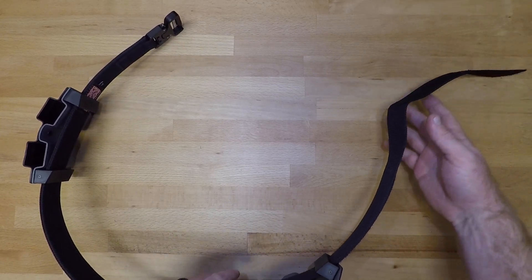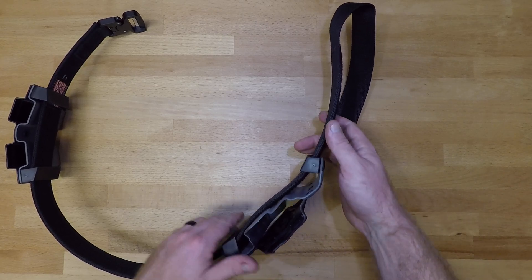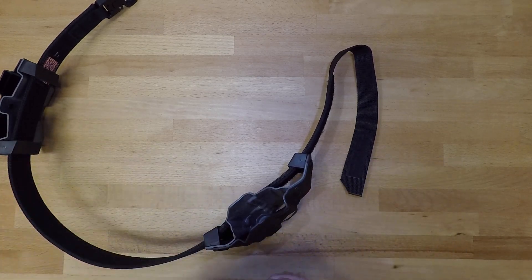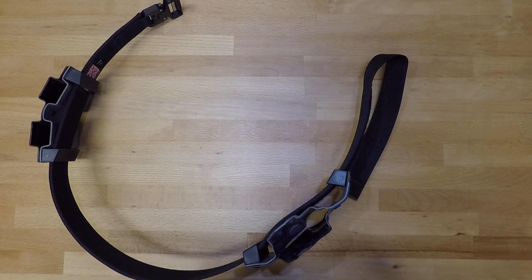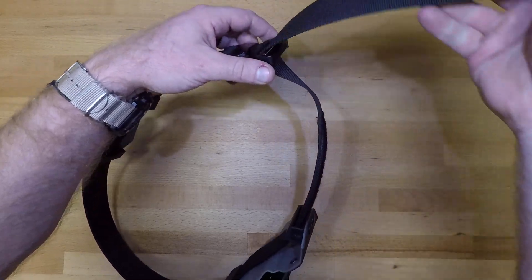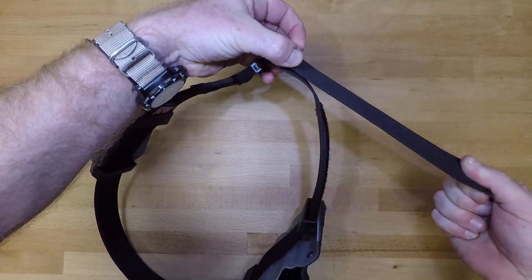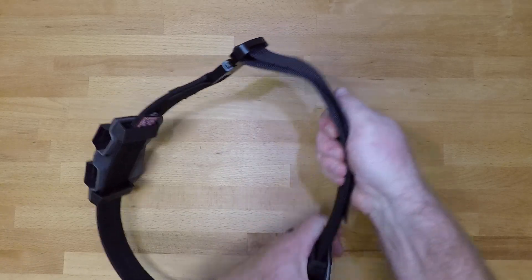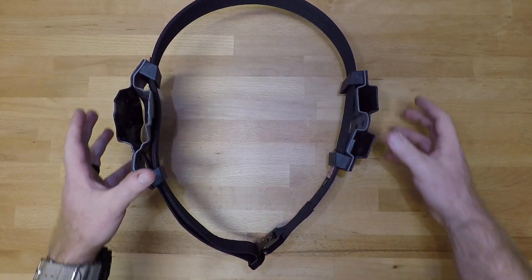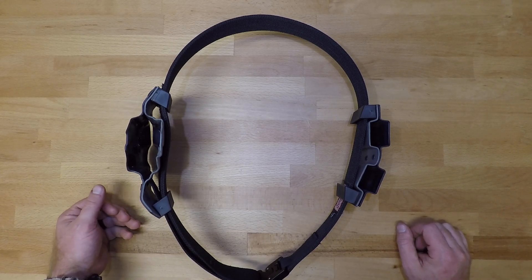This is a little bit looser and a little bit easier. I always have a belt loop in between the two sides so I know it isn't going to shift when it's on my pants and belt. I haven't had a single issue with any of these parts shifting around on the belt — they stay in place. Do take note though: when it comes to sizing you need to be very specific with your measurements so you don't order the wrong size. This one is actually just a little bit too big for me — that was my mistake on measurements — but it still works and can be set up and configured the way it needs to.